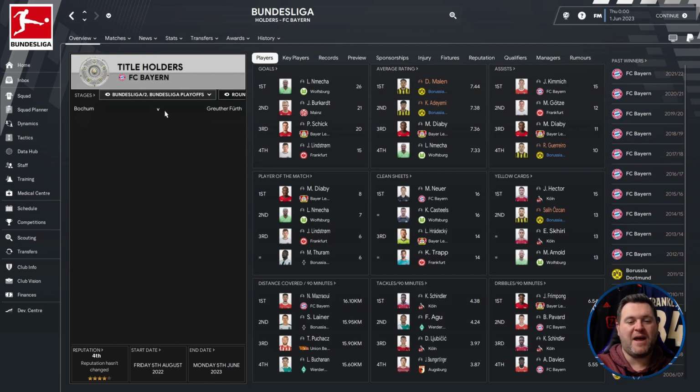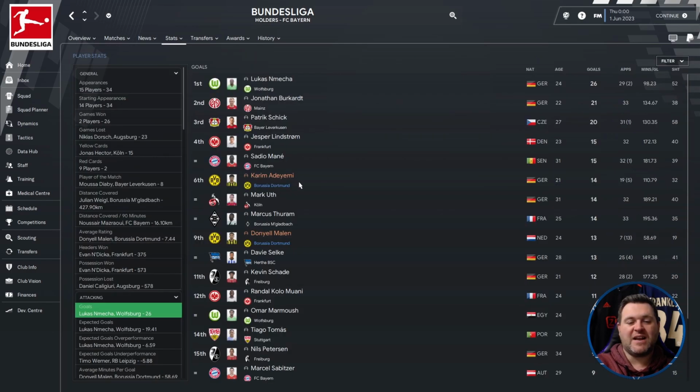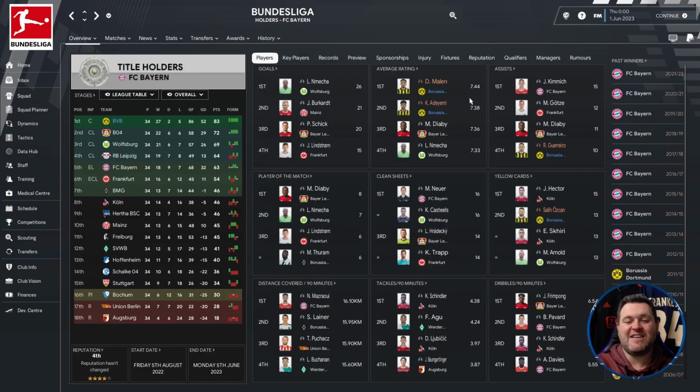If we look at the profile page then and go back to the league table first, you can see we didn't actually feature on the highest goal scorers. If we click on the goals, we had Karim Adeyemi scoring 14 goals, Daniel Malen getting 13, and we had Rafael Guerreiro down here on 9. So in the first season, Yusuf Makoko didn't manage to make that big of an impact. Looking at the average rating, 7.44 for Marlon, 7.38 for Adeyemi. We had Guerreiro with 10 assists.